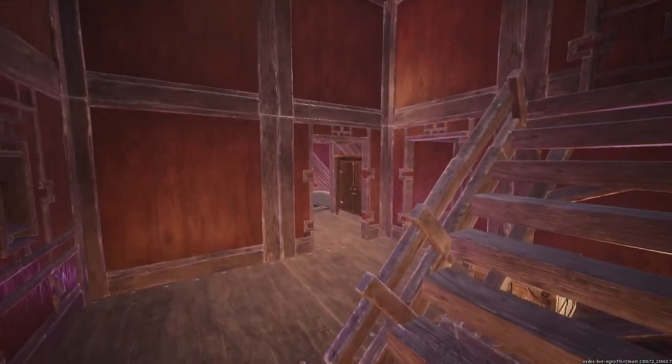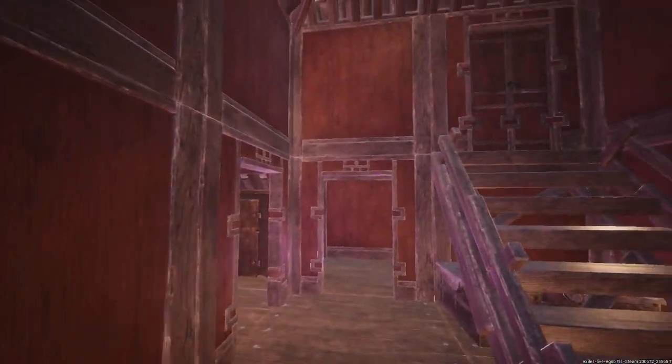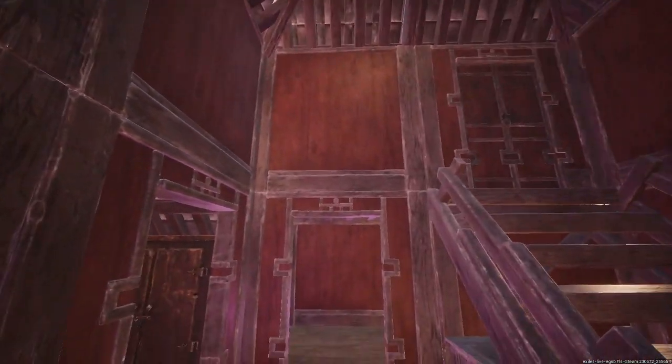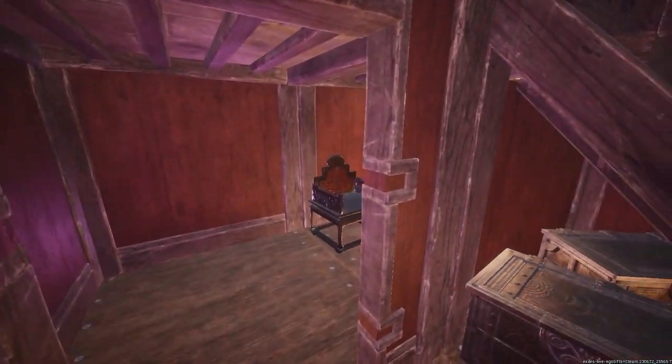Heading upstairs, we reach the small home section. Whilst it's extremely small, I think it actually makes for a nice comfortable house, and it even includes a small balcony right at the top of the build.